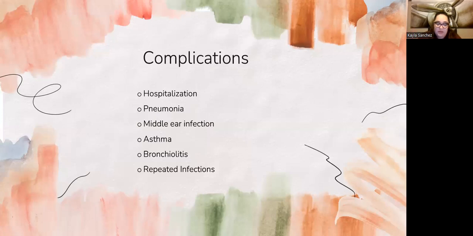And then asthma. People with asthma, there's found to be a link back to RSV. So if they get RSV when they're young, they're likely to develop asthma in the future. And then lastly, repeated infections. If you get it once, you can still get it again. It's kind of like COVID though, where the first time you get infected it's kind of severe, but the second time it's not as bad. It's the same thing here. The first time you get it, it's kind of mild, but the second time it's not as severe. But it can be severe with older adults and people who are immunodeficient and with heart and lung disease.